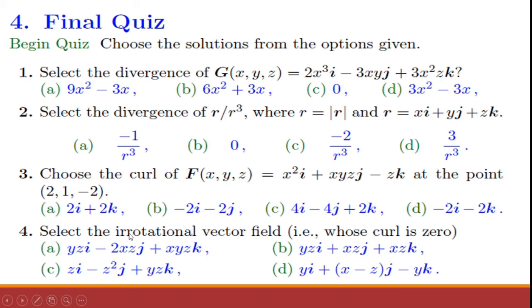Next. Now here he is asking to find out which is the irrotational vector field among these 4 vectors. So how to find the irrotational vector? I have just now told that. An irrotational vector is nothing but, whenever we find the curl of that vector, if that curl is 0, that means that vector is an irrotational vector field. So we have to find del cross F for this, del cross F for this, del cross F for this, and del cross F for the fourth option also. So when we find del cross F, if for any of these four vectors del cross F becomes 0, then you choose that vector as the irrotational vector field.